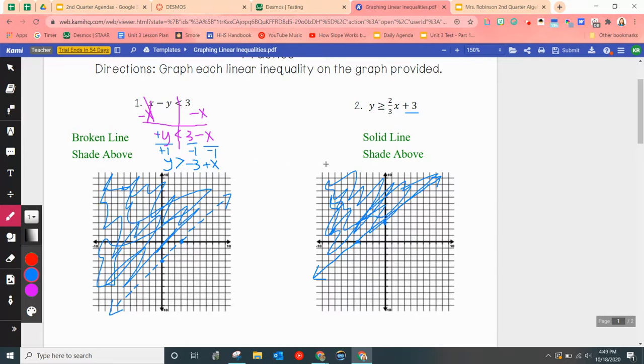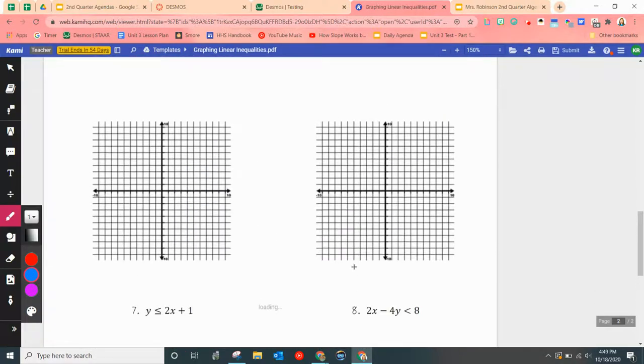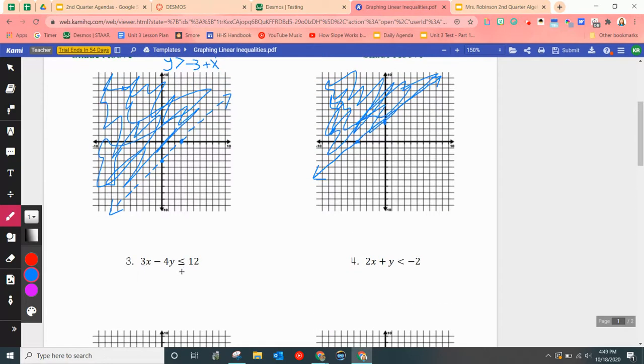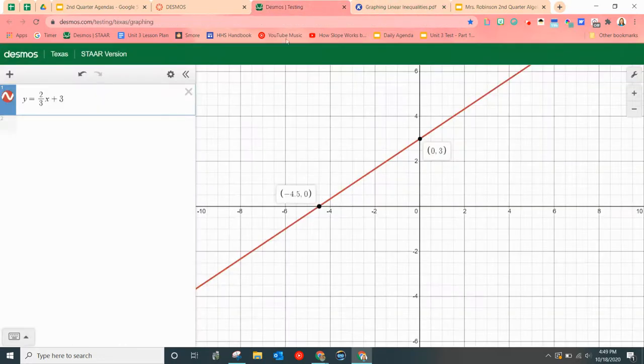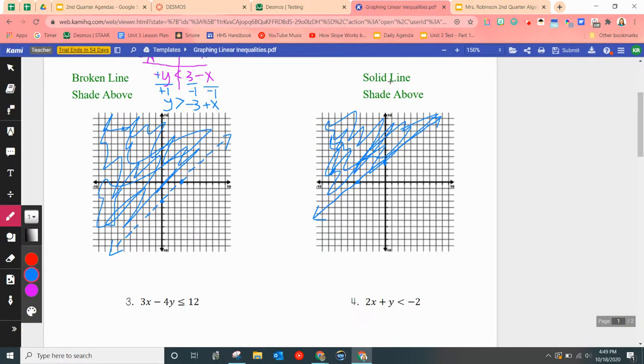Okay. I know this video is kind of long, but I know inequalities can be kind of tricky to graph. So I wanted to take some time and kind of go over them and work several examples with you. So that only leaves you 6 to work on your own. So like I say, the easiest thing for you to do first is going to be solve it for y first. You're going to have to get y all by itself. Don't forget to flip your symbol if you divide or multiply by a negative number on both sides. Then go over to Desmos and let it give you the line. Just substitute in an equal sign so that it will give you the line so you can get your 2 points and then connect them with either your solid or your broken line. Be sure to check that and then just shade above or below.